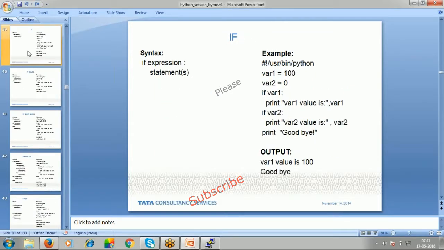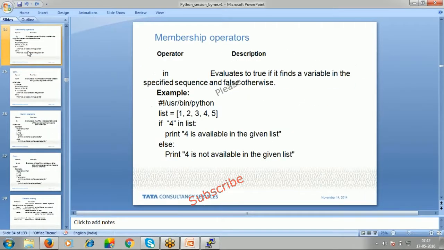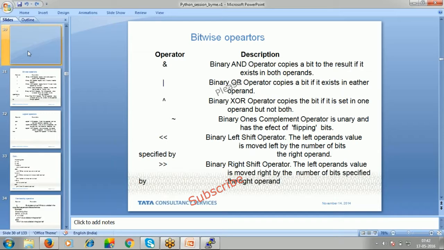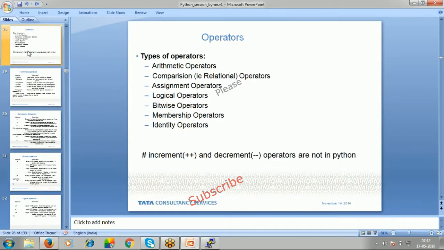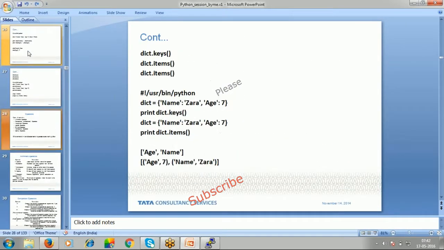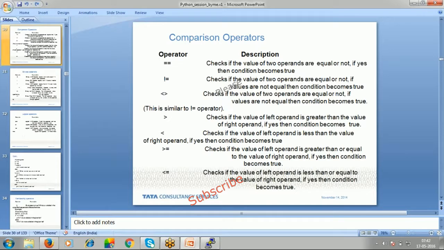Confused with all of that. Equals to only.